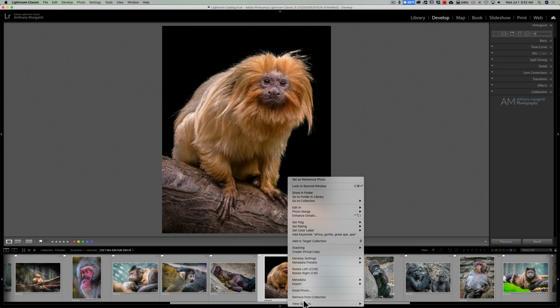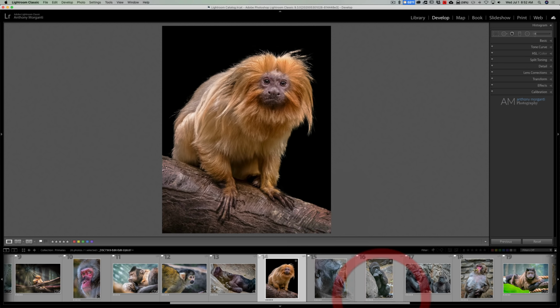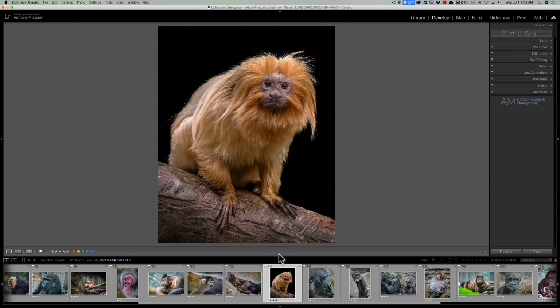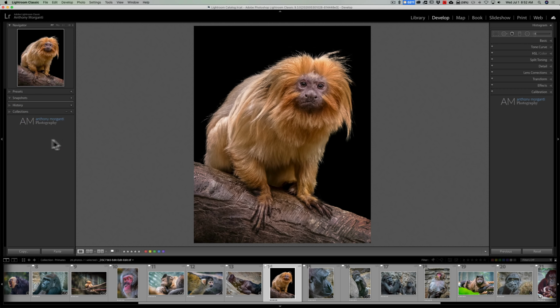If I want to bring it back, I could go back to View Options and go to Show Index Numbers, so those numbers return. So you have some control over what is displayed in each individual thumbnail of the film strip right there. Now, let me go back over here and let me put that back on manual so you could see. Now at the bottom of my panels, you could see that I have a logo right here.